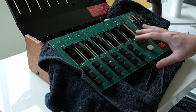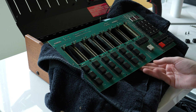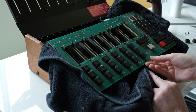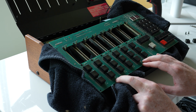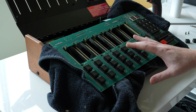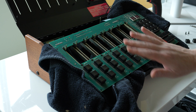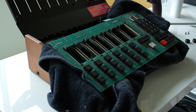As you can tell as I was going through, there's a little bit of flex in the board. That's because it's kind of a flimsy thing, but it's also because I don't have any support here. So I'm going to put a little bit more underneath since I'm going to be working in this area and it'll be a little bit more sturdy. I'm pretty fortunate. It looks like there's no gunk or goo or anything that's spilled down through these keys. It's just dusty and collected, looks like pet hair or something over time. But for the most part, it's in pretty good shape.